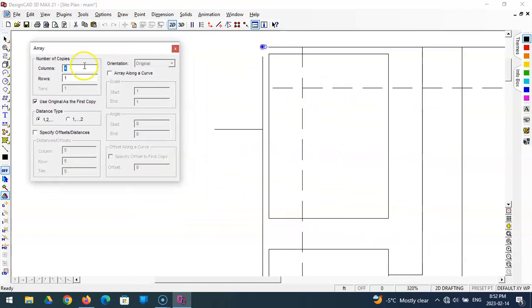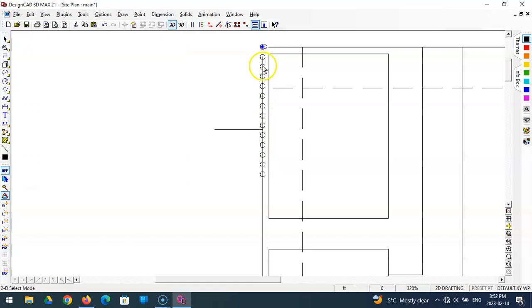Well, the only thing you really need to know is in columns, type in 14, and it's going to make 14 copies. And you're going to see as I bring this closer or farther away, those circles get farther and farther and farther away, but they're all evenly spaced. So if I had a point here to click to, they would be all spaced evenly. Here, let's just click to this to show you. So I'll right click, and it makes 14 copies all spaced right here.